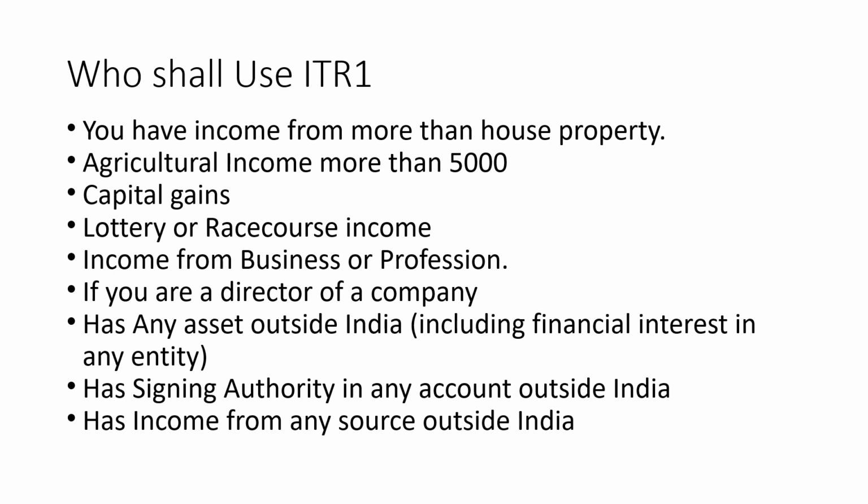If you have capital gains from the sale of residential property or real estate, or capital gains arising out of the sale of equities, equity mutual funds, or direct stocks, then you will not be able to use ITR-1. If you have income from lottery wins or race courses, then you should not be using ITR-1. If your income is from business or profession, then also ITR-1 cannot be used.